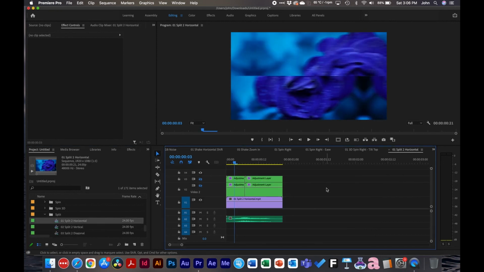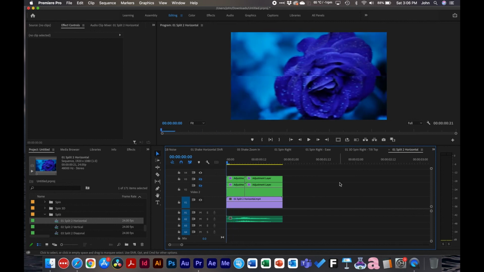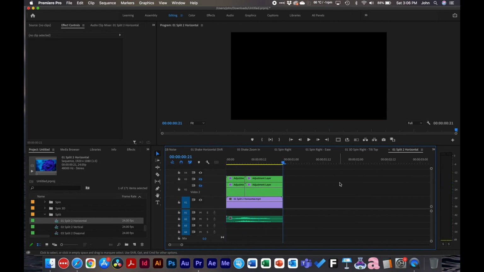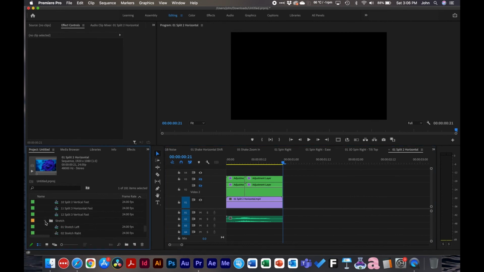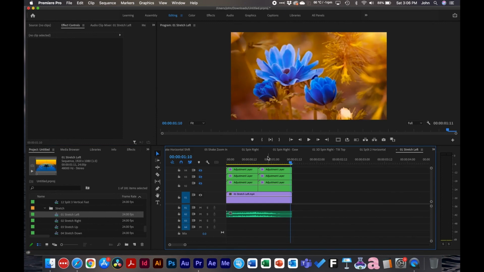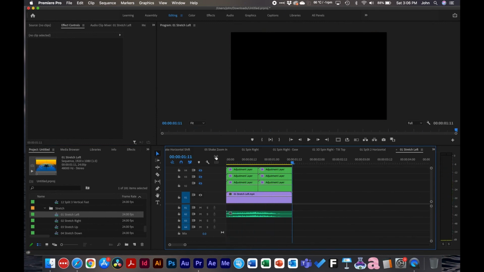Split's pretty cool. You have to watch it. And like I said before, it really depends on the footage you're working with. It's really awkward if it's a person and you do a split, they literally get cut in half. But for flowers or certain objects, it's pretty cool. So you've got that type of transition vertically, diagonally, and fast. So different speeds. Then there's stretch. That's pretty cool. Kind of distorts it, pulls it.